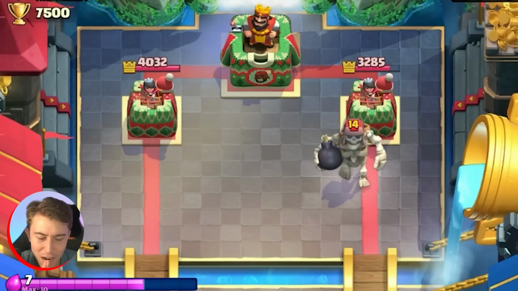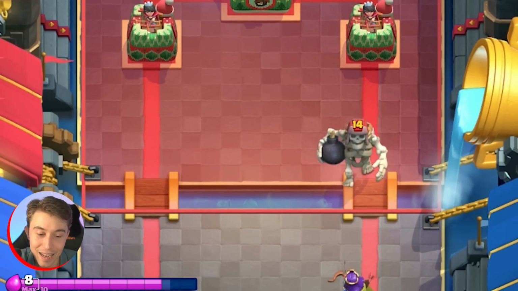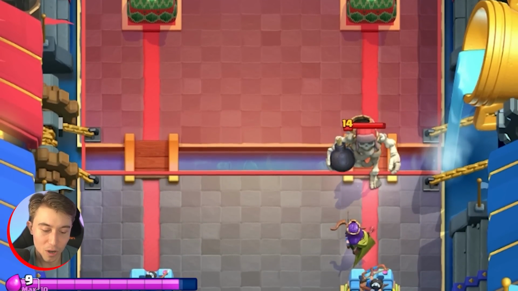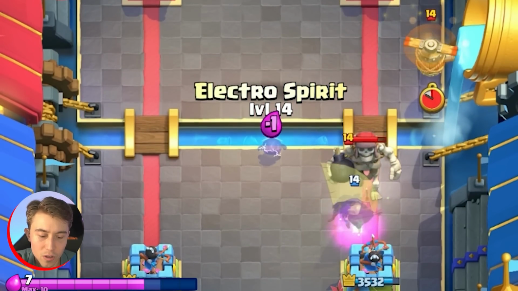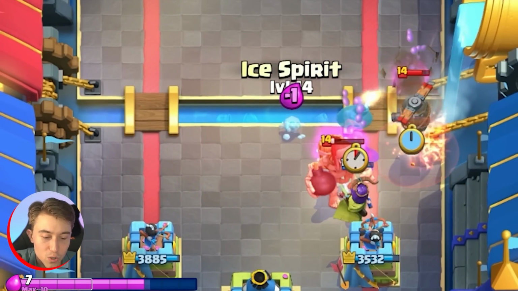That sucks. All right, can we win this game? Or is he going to go in for a spontaneous clone and make me sad? I know that I can go for an Electro Spirit if he decides to go in for a clone. I'm going to click the ability to pull back the Giant Skeleton, then go for a Fire Spirit here. He's going to clone for short, and he does.